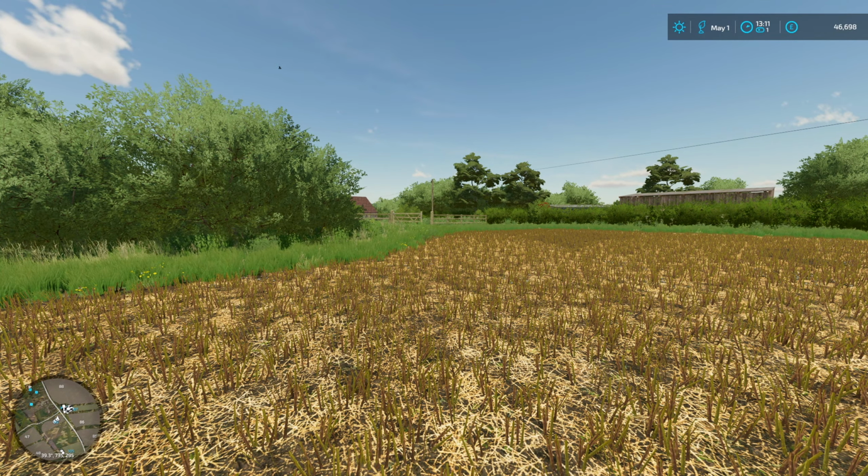Fantastic. And we are gonna get going on our field beans here. We'll probably go around this way. There we are. We are harvesting or combining field bean. And I really hope we get a good yield over here, but we'll have to wait and see. But we are going to get the drone out, and we're going to get this field knocked out. So for now, sit back, relax, and enjoy.